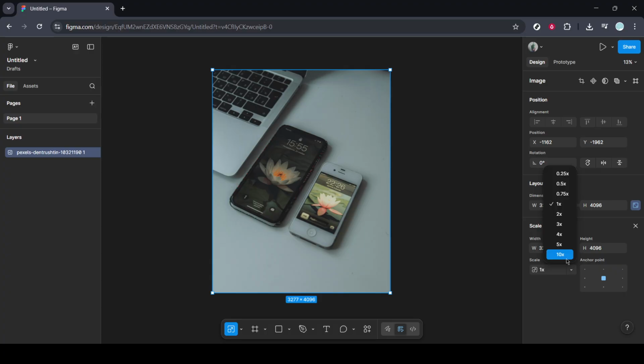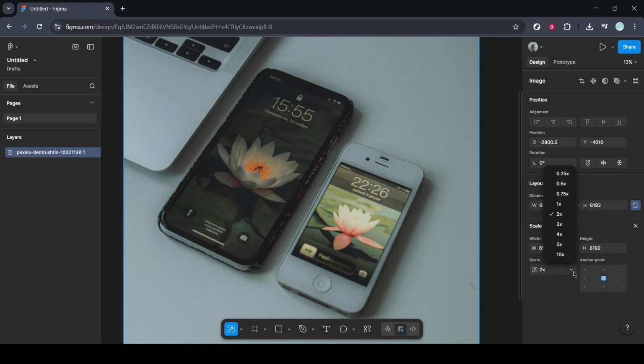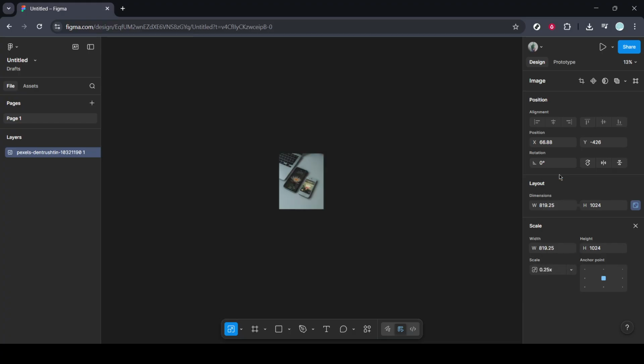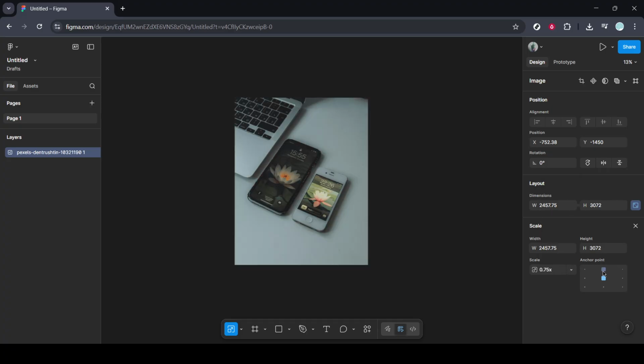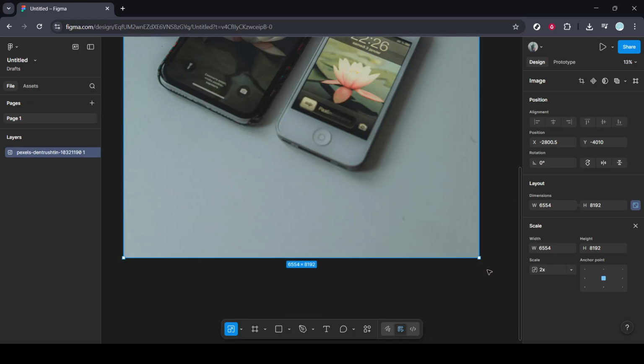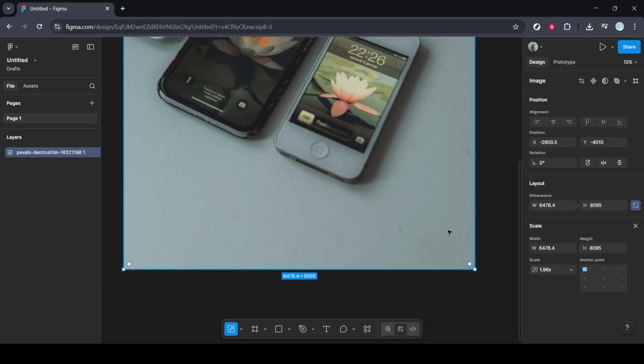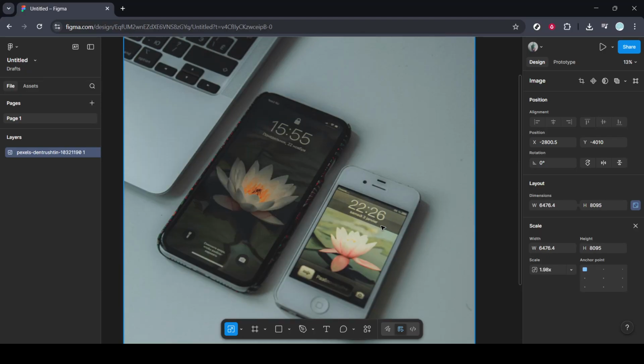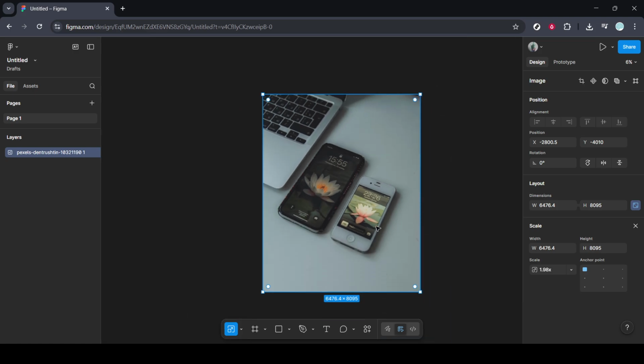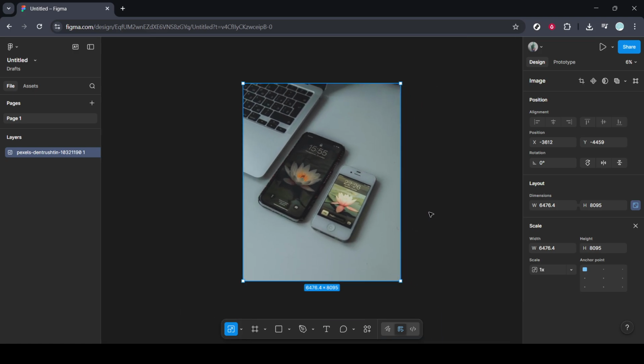Now that the Scale tool is active, resizing becomes incredibly intuitive. Simply click and drag any of the corner handles of the bounding box. Dragging inwards will make the image smaller, while dragging outwards will enlarge it. As you adjust, you'll see the image scale perfectly, maintaining its original proportions. The width and height will change in unison, guaranteeing no distortion or cropping. You can also monitor the exact dimensions in the Properties panel on the right side of your screen, confirming the aspect ratio is preserved.